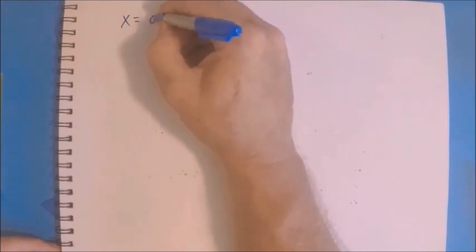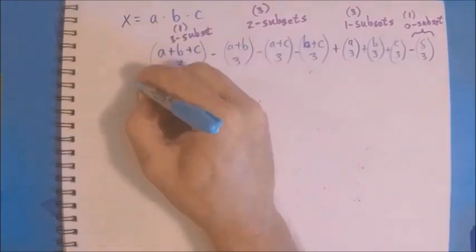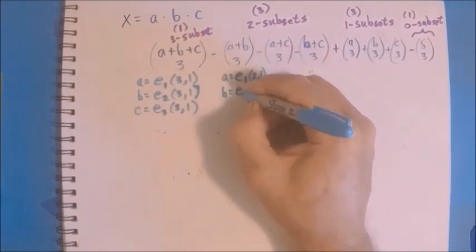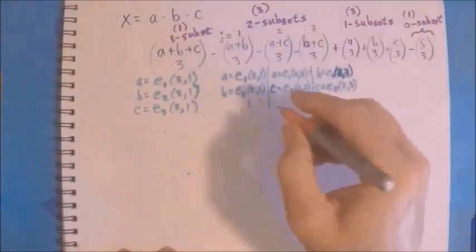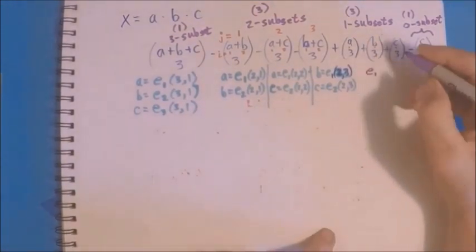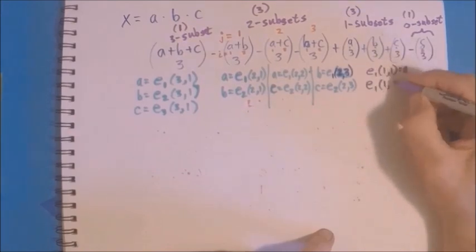Okay, let's do a quick review in terms of a cubic or third degree product in general, a times b times c. And for clarity, and you can stop and pause the video if you want to examine this, let's write out each of these elements in terms of this notation, this EI. Just break it down, here right now on screen, put the I numbers in there of the element counting, and the J's running across the top, which is within each grouping, and of course there are D plus 1, or in this case 4 groupings, ending with the last one there, which is the empty set.